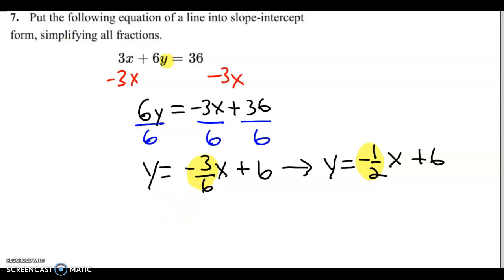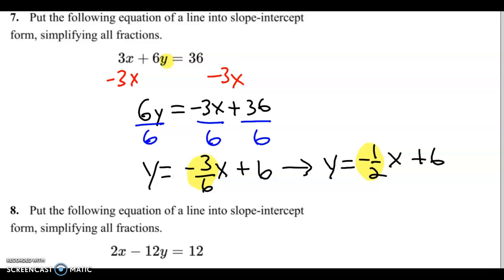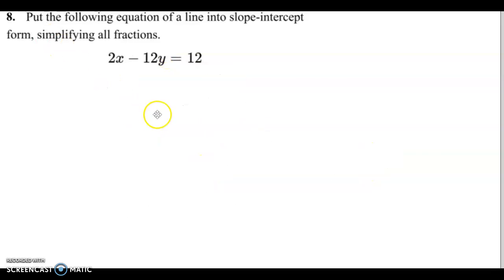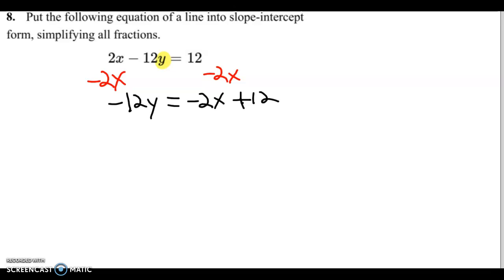Alright, let's take a look at another example. So we're going to solve for y. I'm isolating this variable right here, so I'm going to work away from it first and subtract the 2x on both sides. Then I'm going to bring down negative 2y and set it equal to negative 2x plus 12, moving that negative 2x in front. The 12 doesn't have a plus sign, but it is positive, so I put a plus 12 here.